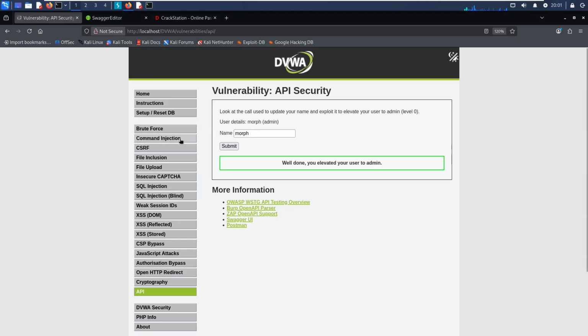So now let me, oh, well done. You elevated your user to admin. So I think this means we cannot elevate privilege in the Repeater module. Interesting. Anyhow, we have already elevated the current user to admin by manipulating the request body.